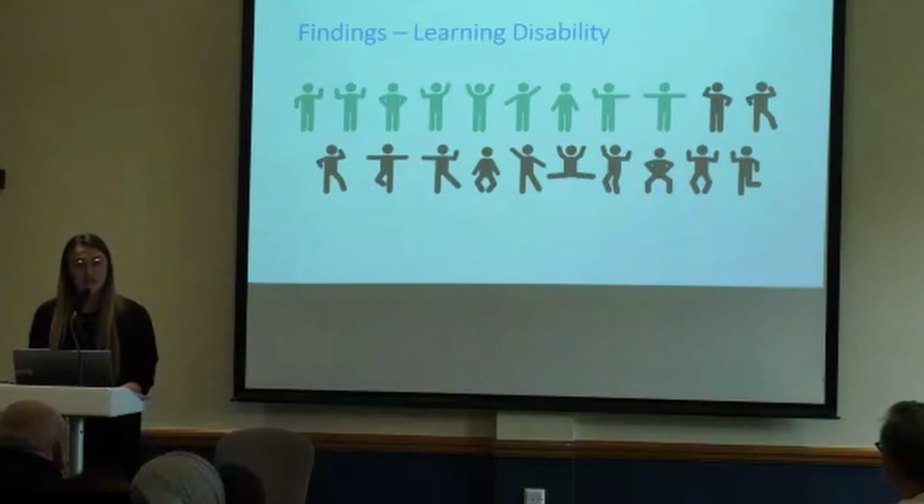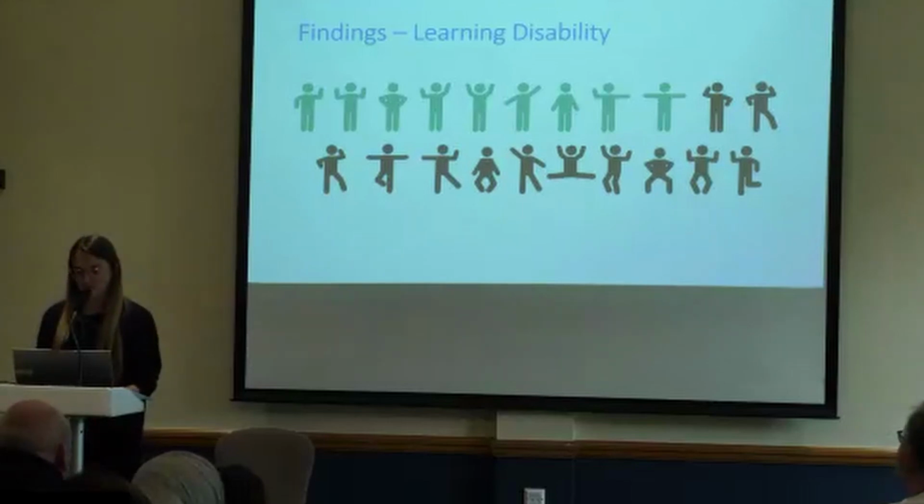Most of the participants who met criteria for a learning disability fell within the mild to moderate learning disability ranges, and the 9 participants were aged between 6 and 12 with an average of 9, and consisted of 2 boys and 7 girls. Participants were from a range of ethnic backgrounds. Of the 21, 6 were reported to have received an autism diagnosis previously, and 7 were awaiting an assessment or recommended one as part of this study.